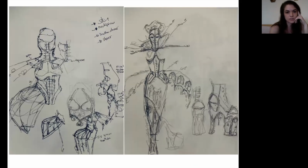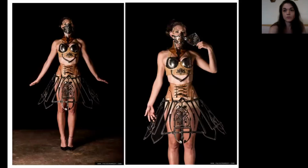More sketches, lots of things that make no sense to anybody, make hardly sense to me. But I really promote people drawing and designing things, even though they might not think they can draw.